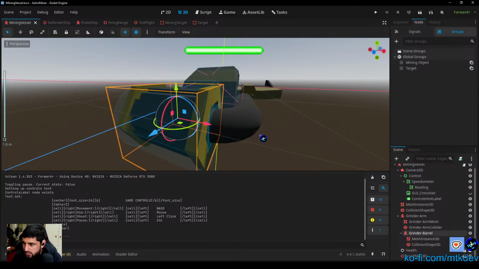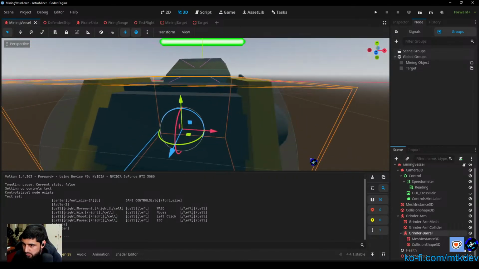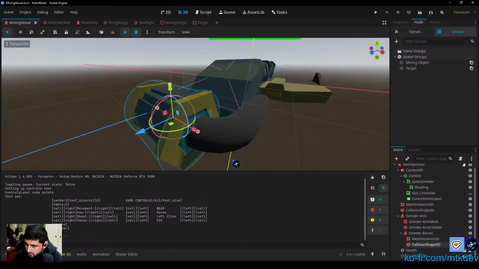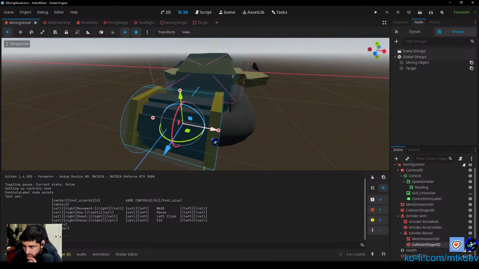I want to change the size of the grinder barrel collision shape because I want an area node to do its job first, right?